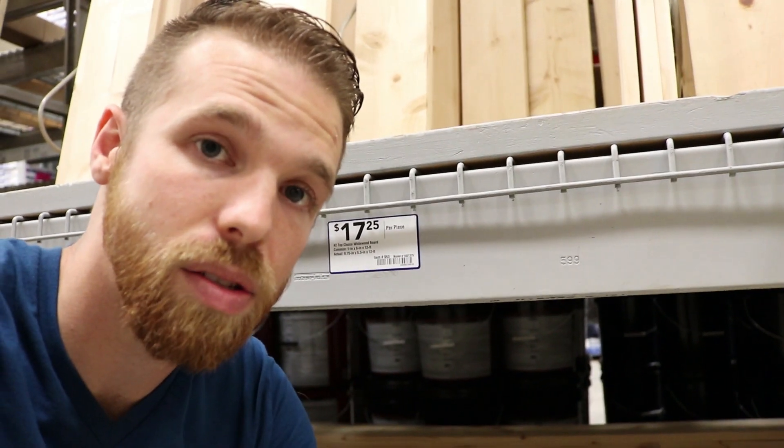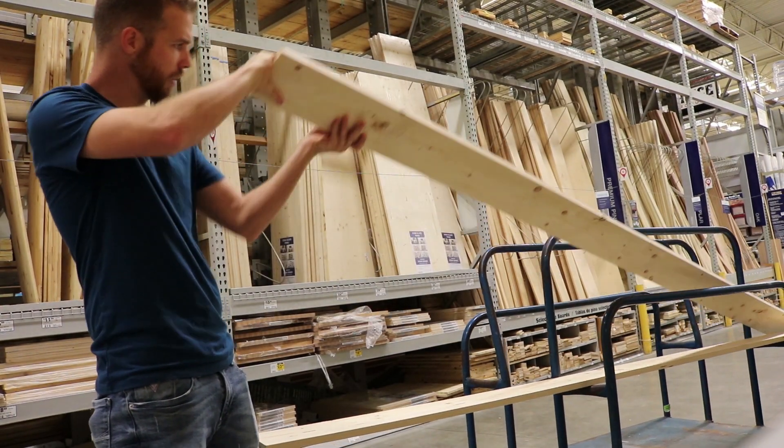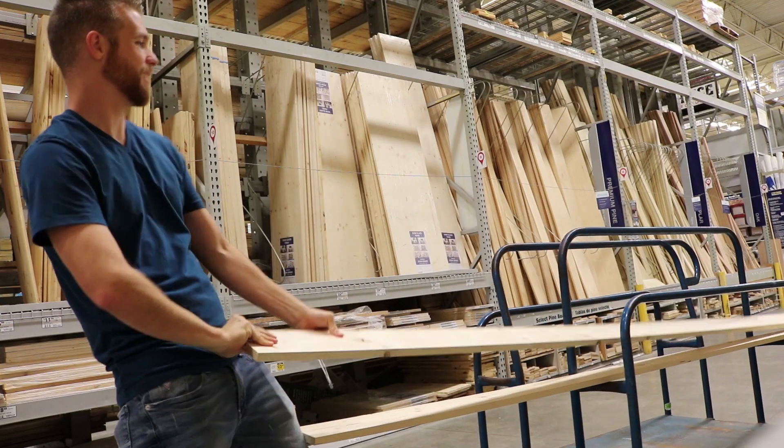It's going to be three boards tall, with one being a little shorter than the rest. Now it's time to pick the right ones. It's important to pick boards that are straight and not warped or bent — take them, look at them on edge and down the end, and make sure they're nice and straight before putting them in your cart. Alright, time to get this stuff home and get to cutting.